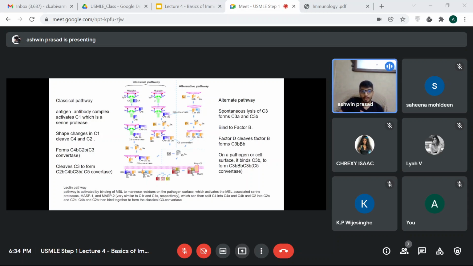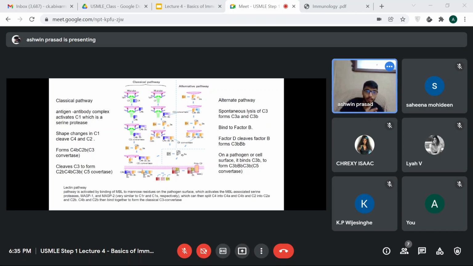So, like I mentioned, the classic pathway is triggered by coming into contact with an antigen-antibody complex. The first step towards the beginning of the picture is when a microbe is there. There are antigens on the surface of the microbe and an immunoglobulin, in this case IgG. Usually it's IgG or IgM that binds to the complement, and this antigen and antibody complex activates C1, which is the first in the cascade of the complement pathway. And this C1 is obviously in a precursor form.